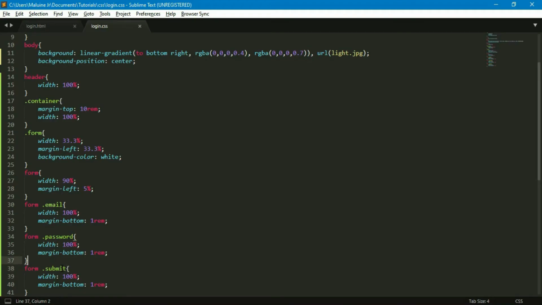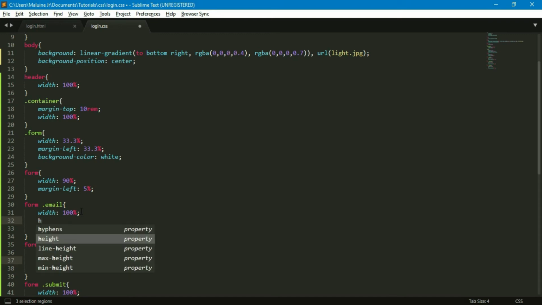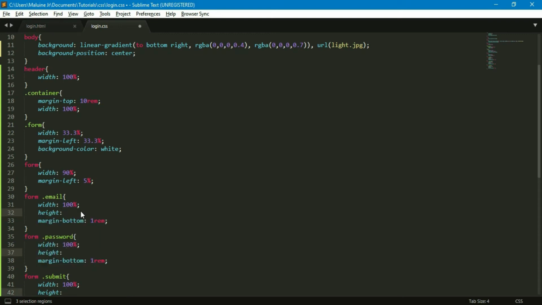What I'll do, I'll come here and press Control D, just to do the multiple selection, and then I'll say height 3 rem, which is equal to 16 pixels.